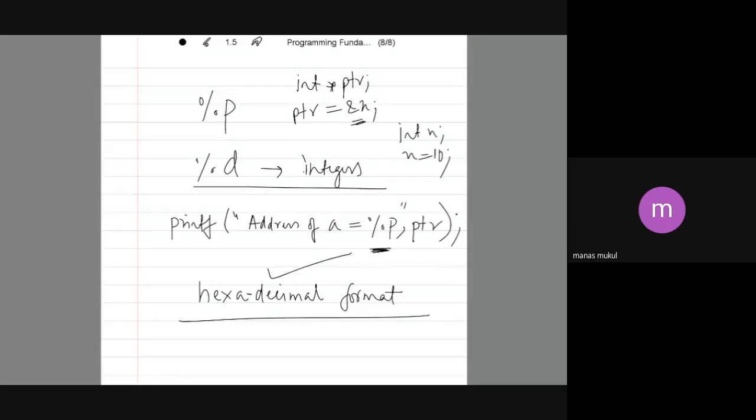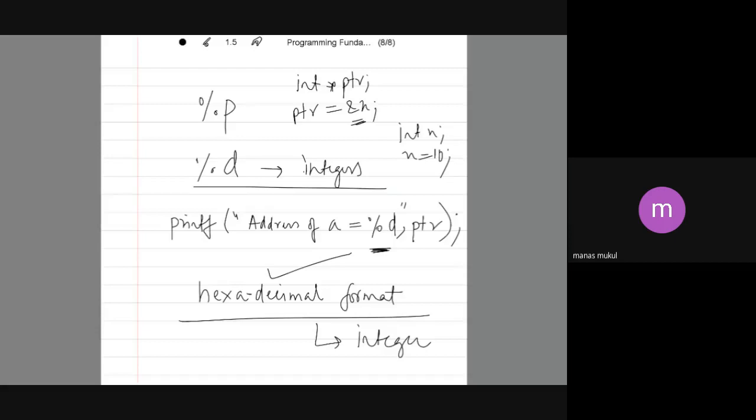If you want to see this in a decimal or integer format, you can change the format specifier and write D here, and then the value that will be printed will be in decimal or integer format. By default, P will print in hexadecimal.